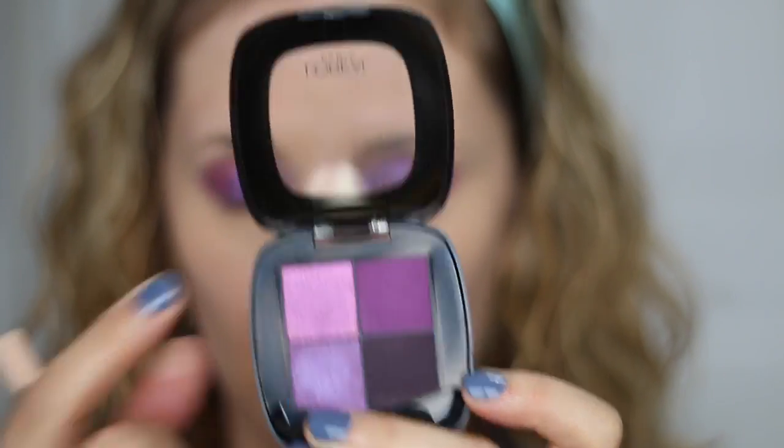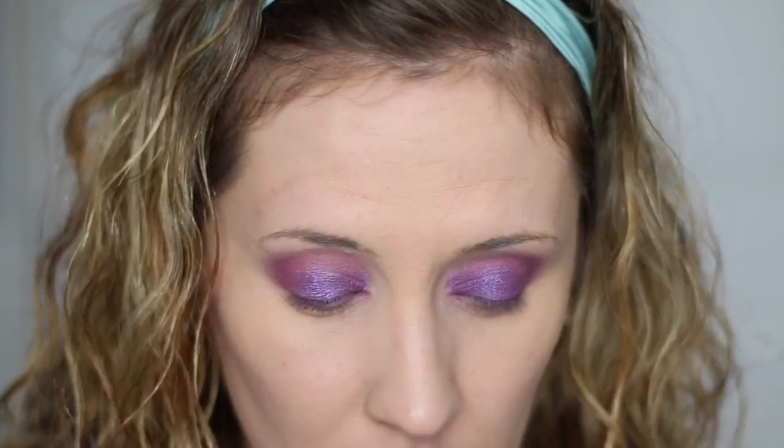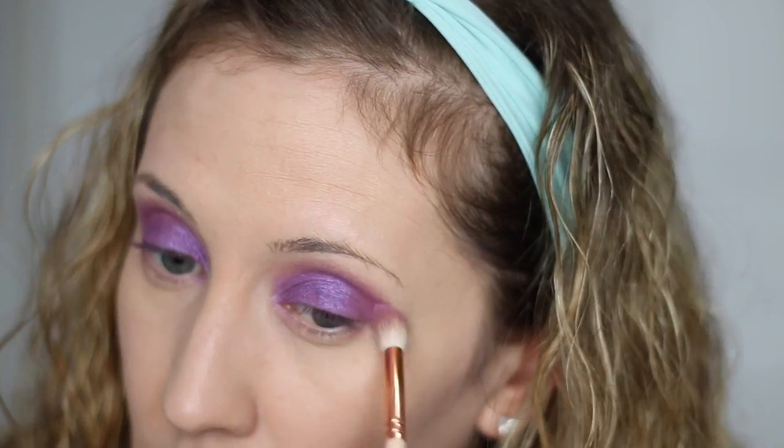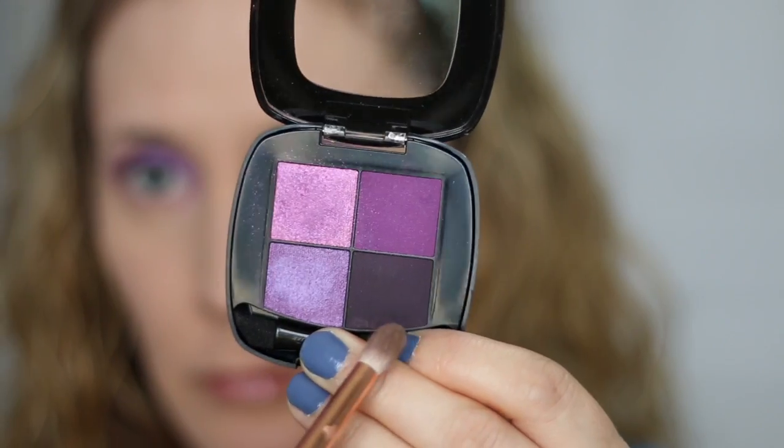And then I'm going to go in with that lighter pink in the palette and just blend that through the crease a little bit. It does have some sheen and shimmer to it, but I find that as long as I don't bring it up too high, I can make it work on the crease.